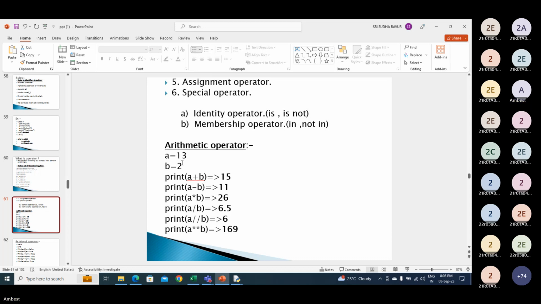If we get into arithmetic operators, print a plus b, we have said it will be printing a plus b. We will be having floor division, whereas division, and even we'll be having a square root or square format.